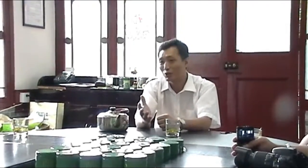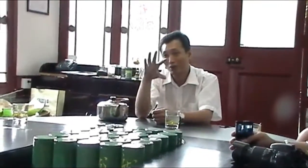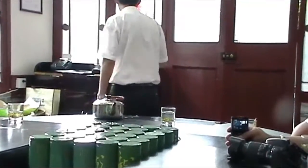Then the green tea should be after your meal, because green tea is good for digestion. You see, Chinese foods are all very greasy. Chinese eat a lot of greasy food. Because we have green tea, green tea cuts the grease, washes the fat out of the body, so it also helps you to lose weight.